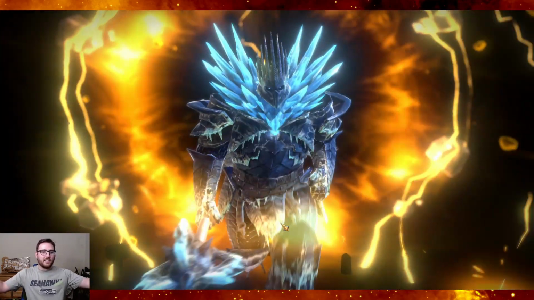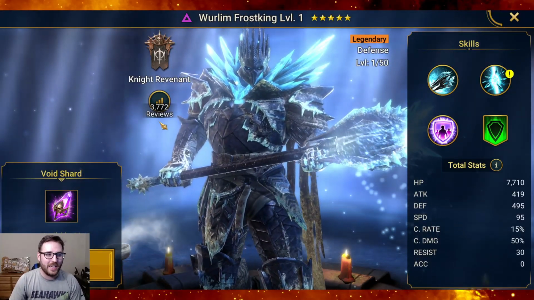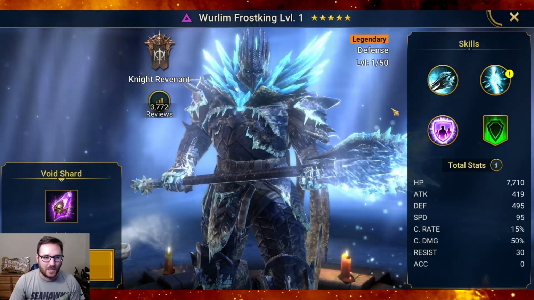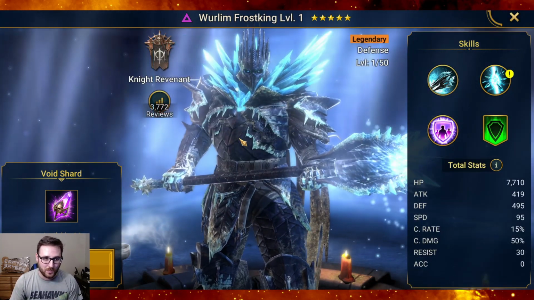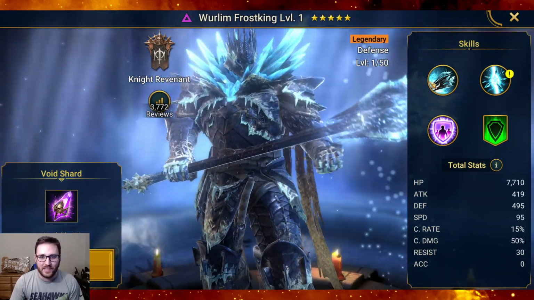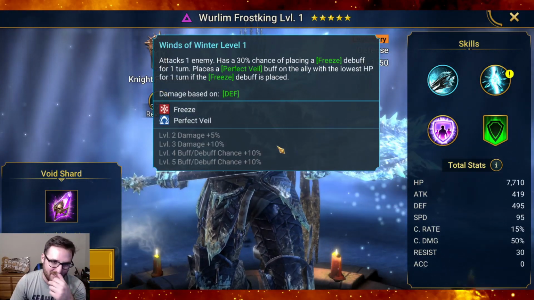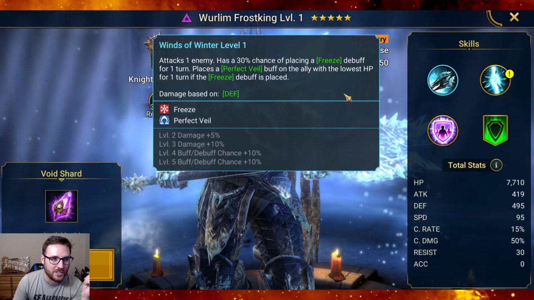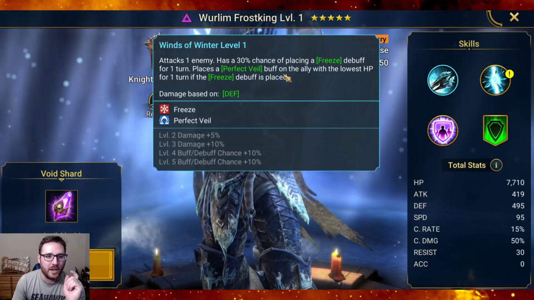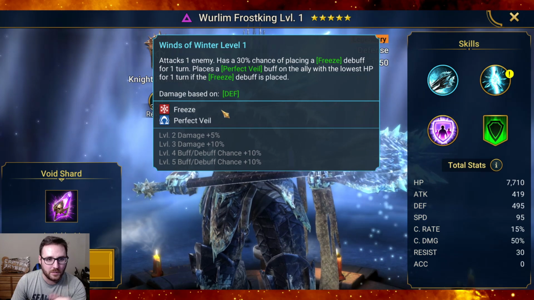And we've got a legendary. Okay, we've got Worlem Frost King. All right, 3,700 reviews, so some decent reviews there. I've seen this guy a lot. He looks awesome for one. I mean, just look at the ice spikes shooting out everywhere. That's sick. Defensive based. I don't know a ton about this guy actually though. Let's look through it. Has 30% chance of placing a freeze debuff for 1 turn. Places a perfect veil buff on all allies on the ally with the lowest HP for 1 turn if the freeze debuff is placed. Okay.